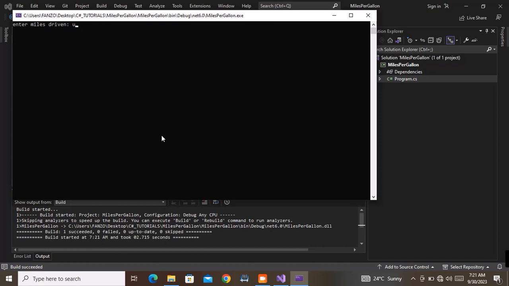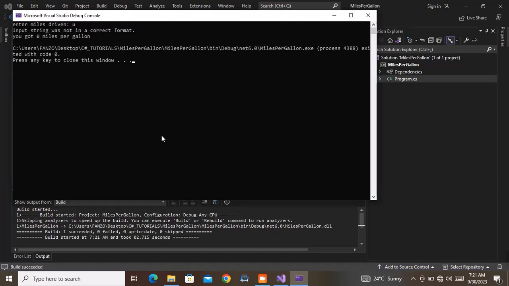I will enter U, and input string was not in the correct format. So this one gives you just a straightforward piece of information. The ToString gives you a long output and tells you so many things, but this one goes straight to the point: input string was not in the correct format, and that's it.